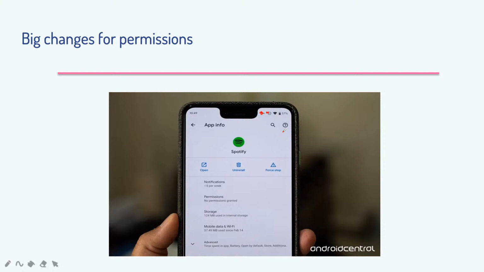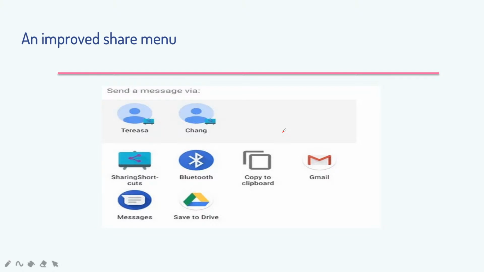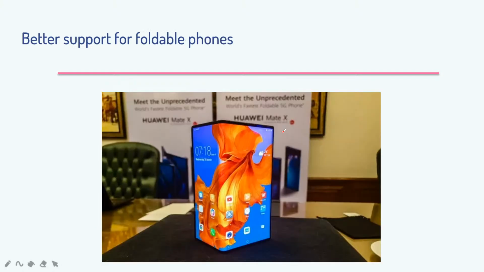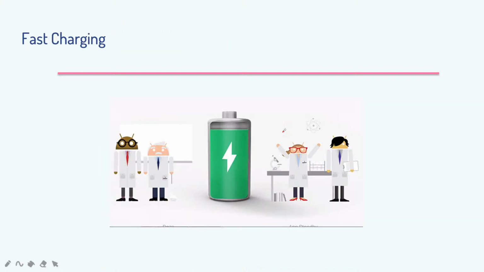Okay, and then we have an input sharing option. So we can share different types of apps in iOS 10, and it should be supported for foldable phones also, like Samsung foldable phones, Huawei Mate X, like that. And then fast charging.